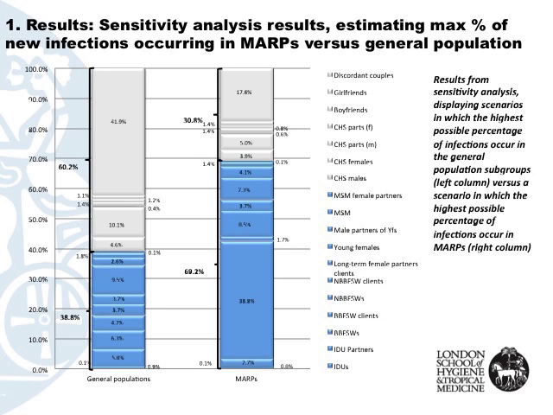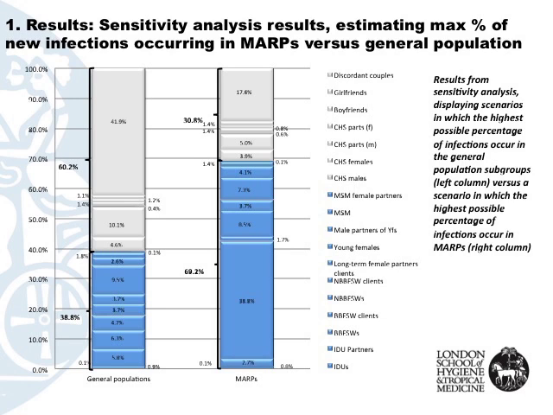On the right-hand side, we've got a kind of stacked bar chart of your most at-risk population group and the maximum number of infections that are occurring in this group. So 69.2% of infections is probably likely to be the upper limit in terms of the percentage of infections you're going to see in your most at-risk population.